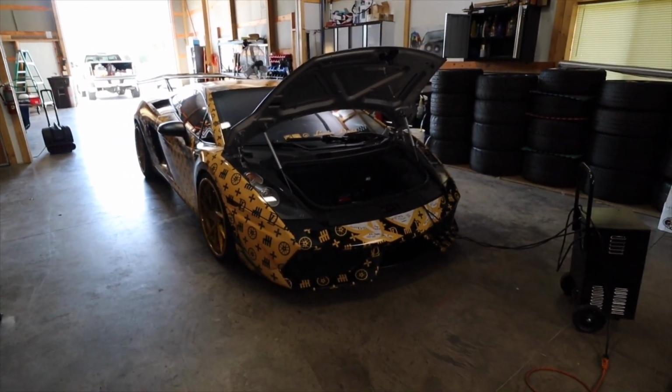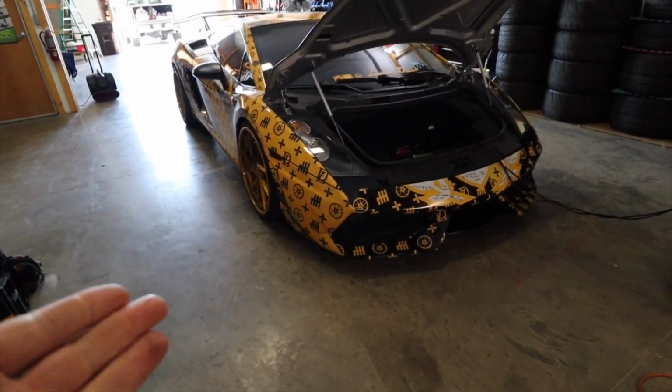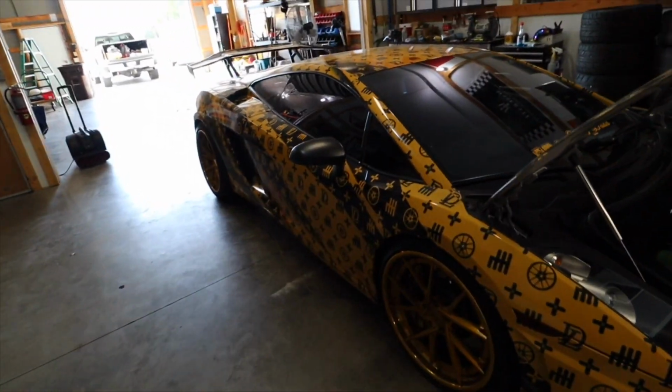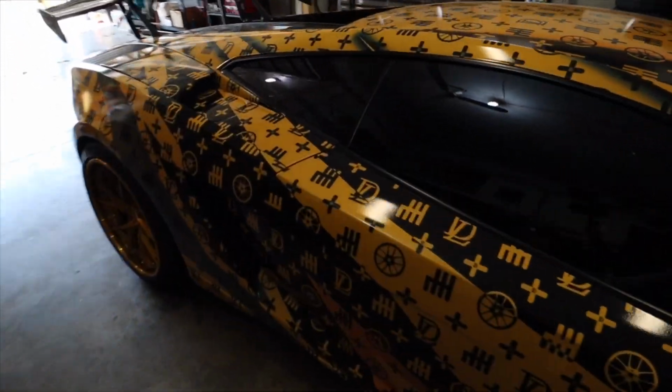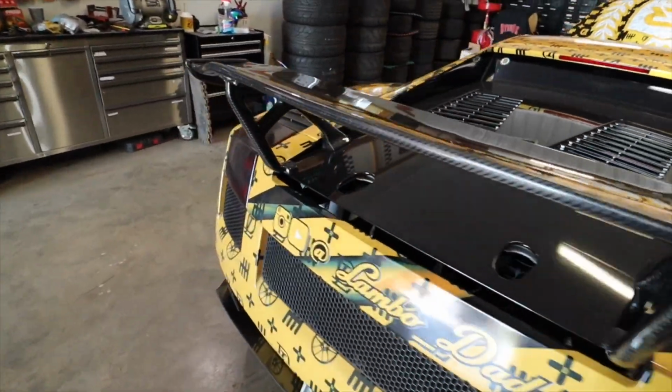If you get one of these in 04 or 06, put that bumper on. This bumper looks so much better. So much better. What else we got? What other neat tips and things can I tell you about this bad boy?